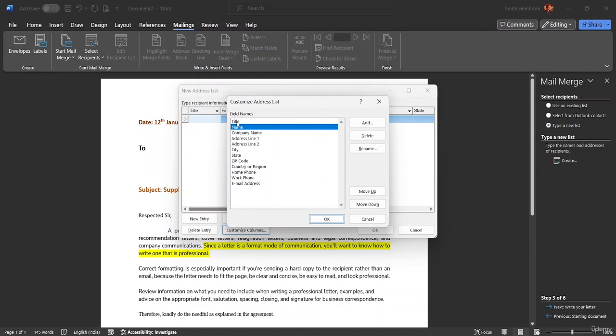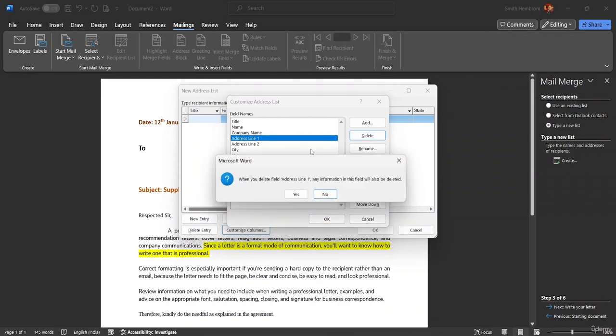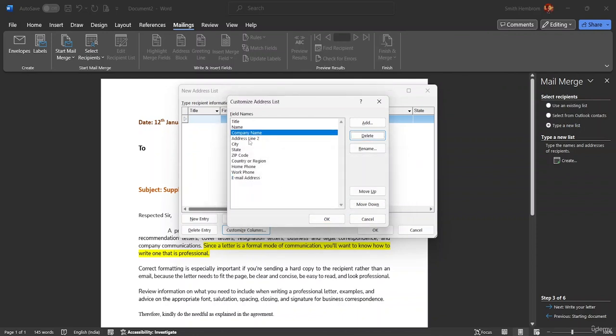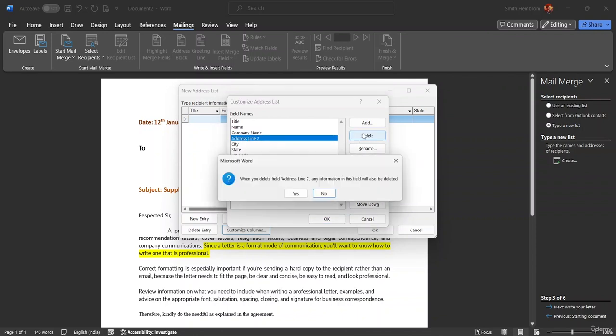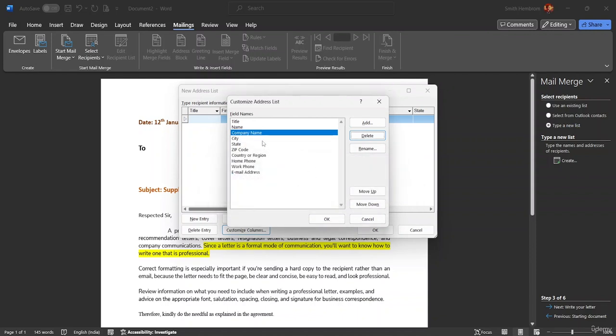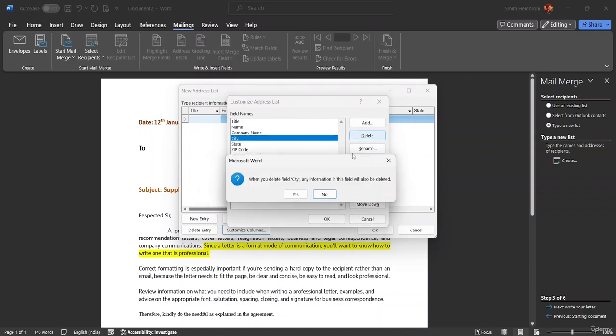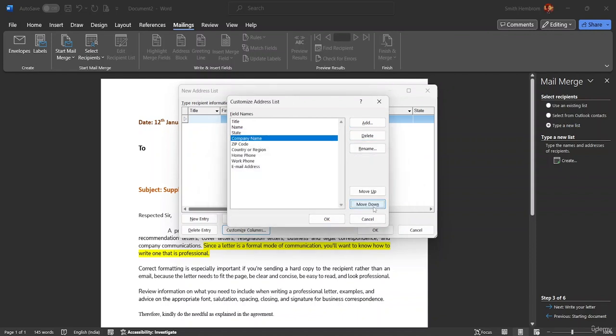So I want the title, name, company name, and here I will just delete all of this, whatever is extra over here. Okay, I don't want to put the address line. Okay, so I don't want to put city. So basically from here, like move down option as well and move up, I will be able to move up and down from here.